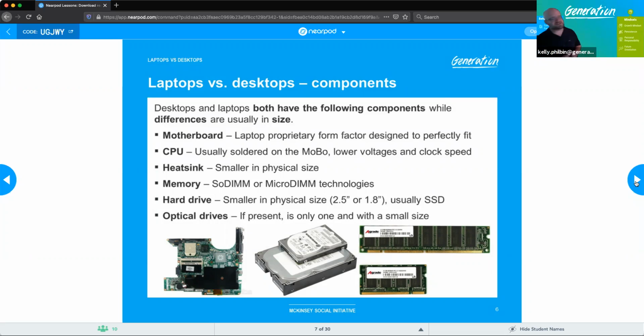So yeah, a lot of the components serve similar functions, but will appear differently in laptops. Like a motherboard for a laptop is going to be cut and printed, as you see right here. It's not just going to be a square motherboard like the ATXs that we've seen before. They're going to basically print and cut these motherboards to be very specific to the space they're trying to fill. Now, that's a great thing. It helps with portability. But a huge disadvantage of that, can anybody think what the big disadvantage of that would be? There's no standardization then. Exactly, which means what?